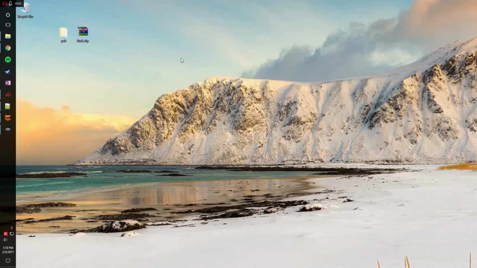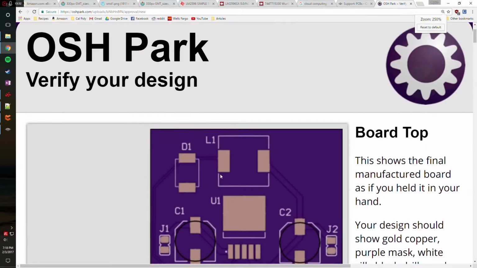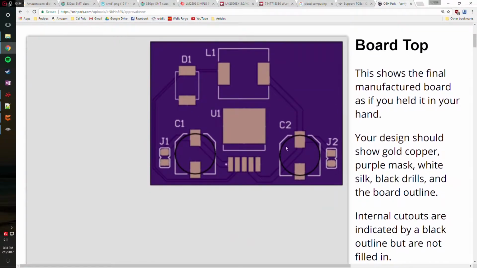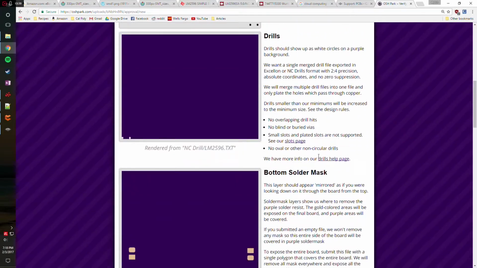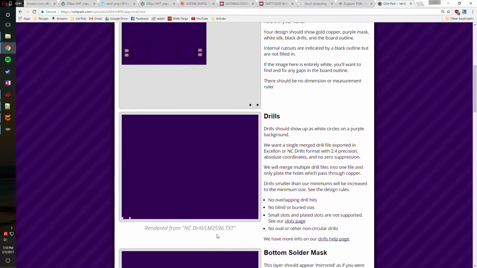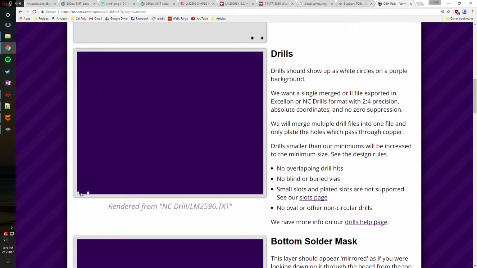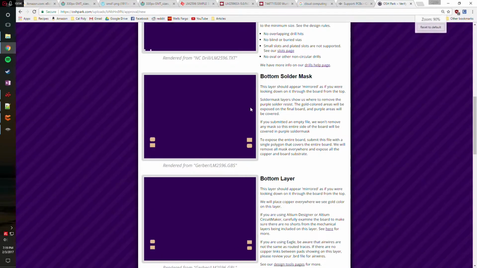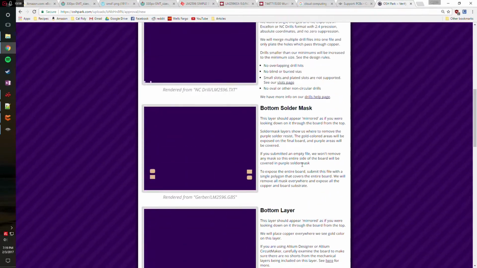But you'll have to muck around with that a bit, and that's why you look at this and you see, well, there should be holes here. So something happened with our drill documentation, and you'll have to mess around with that. You can see our drill doesn't have any holes here like it does in the other mill design, and that might have to do with its naming convention or something like that, or it might have to do with, for some reason, our holes being in this weird little spot. Little bit of trial and error. I'm sure you can figure it out.